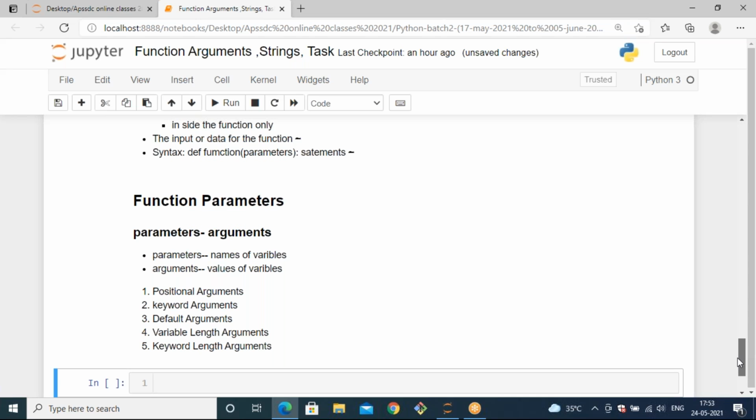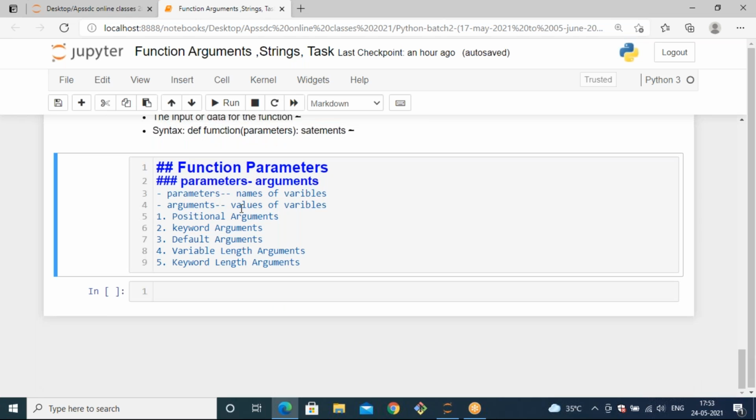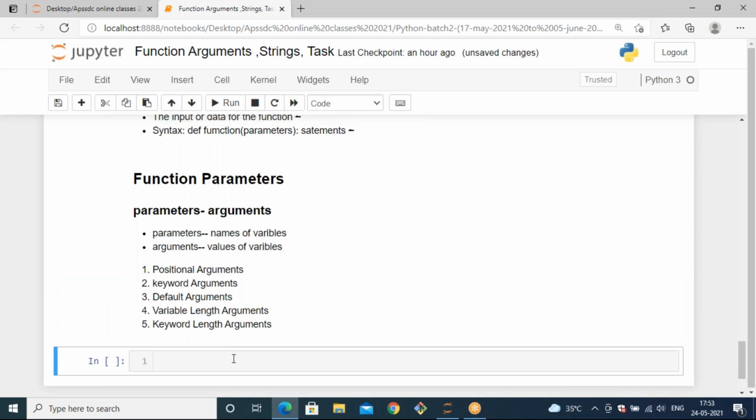The first one is positional arguments. I'm going to take a simple example, and with respect to that example I will explain all the arguments.